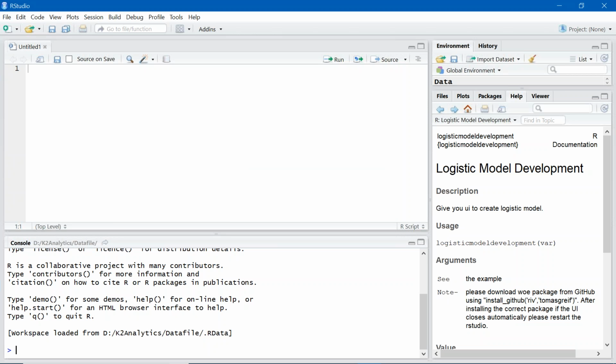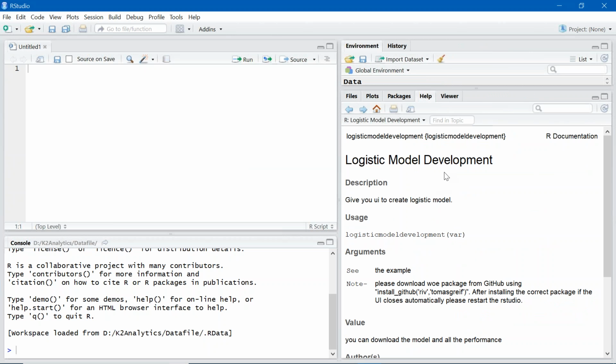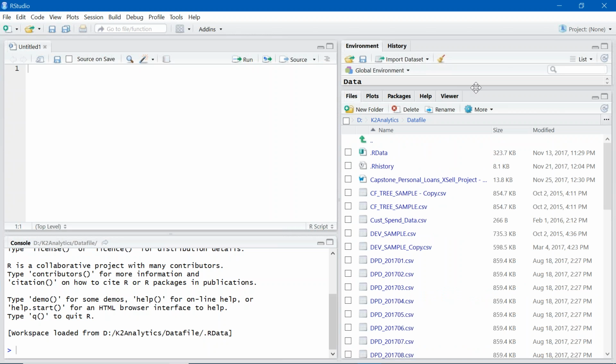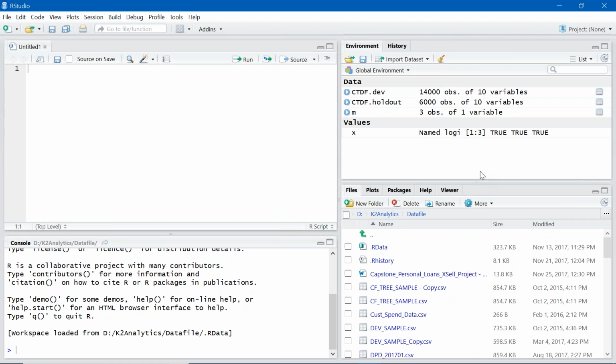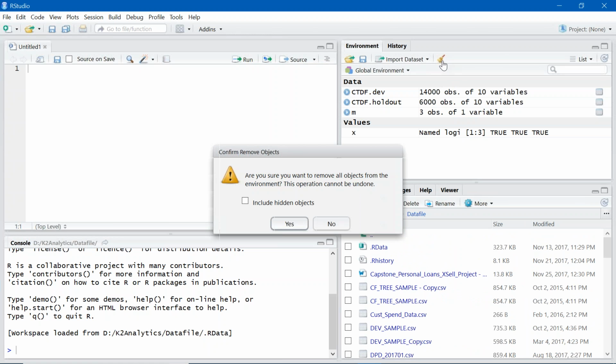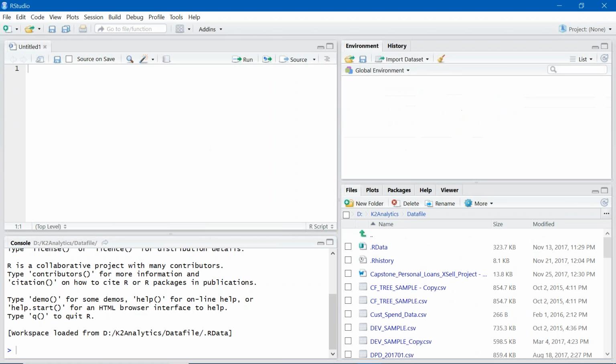So here, this is how your RStudio would open. By default, this will also be empty. There will be nothing coming here. This will be an empty screen, and this will also be empty. I had already been using it, so old objects are coming up. This kind of console you will get when you open RStudio. So what is there in this console?